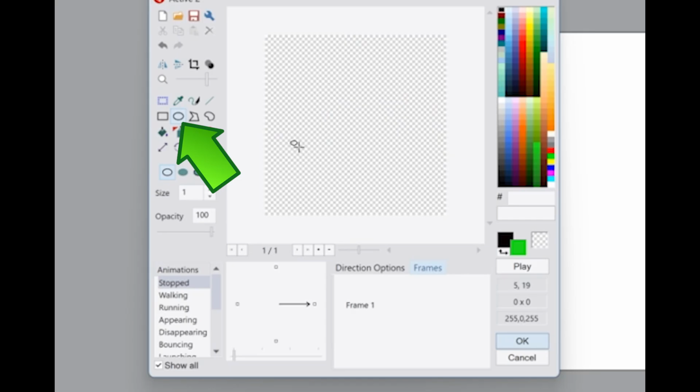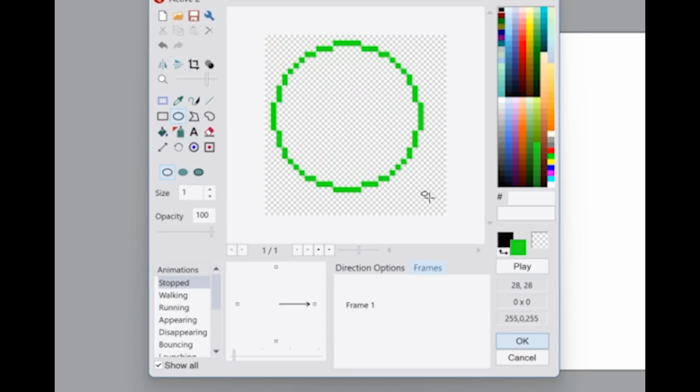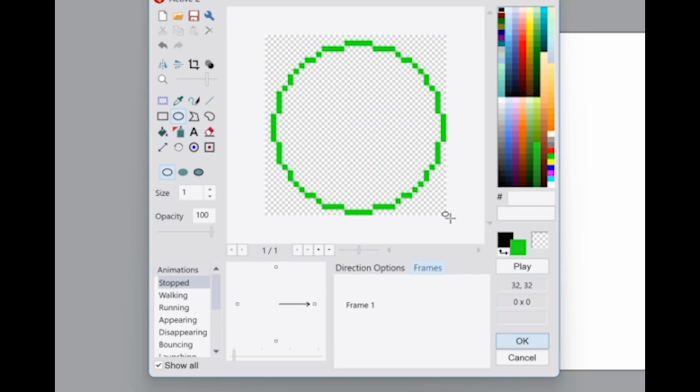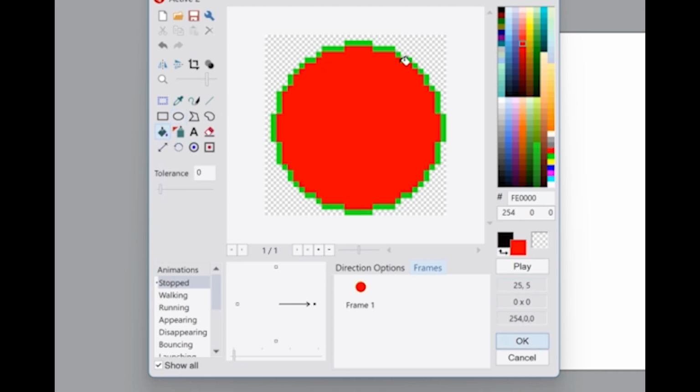So I'm going to click it, and drag from top left to bottom right so that it fills the area I want. It looks pretty good. And again, I don't want this to actually be green on green. I'm going to keep the green outline, but a nice thing I can do is, let's say I want a red inside. I can click red, then click the paint bucket tool and fill the red. So now I have a green outline around a red ball.